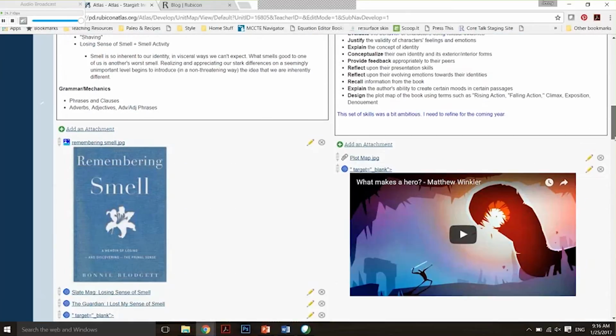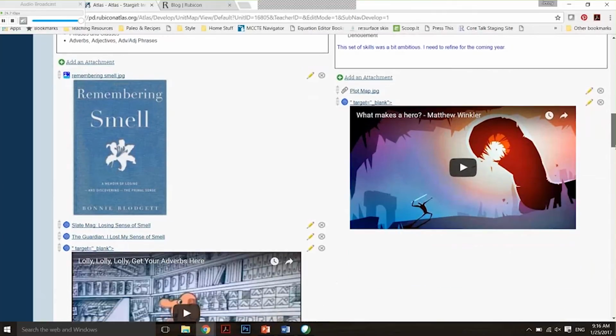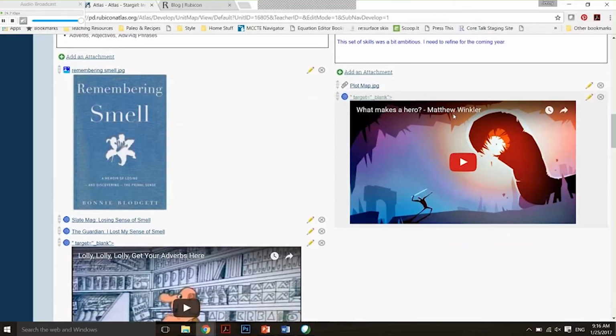You can see here, in addition to attaching images, you have the ability to attach videos from YouTube, which is really helpful. I know I show a lot of videos to my class. The benefit to this, instead of just saving that link and going directly to YouTube, is not only will this video play embedded in the Atlas site, so you're not having to go to YouTube and maybe handling some of the sidebar videos that will show up in relation to your video, but you can also modify the URL to start at a specific point in time.